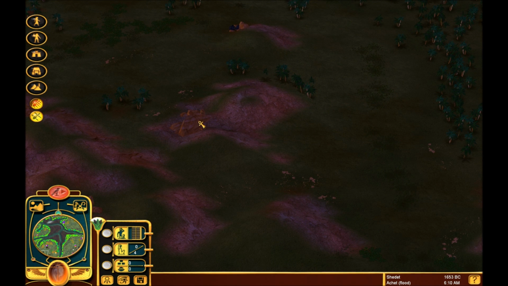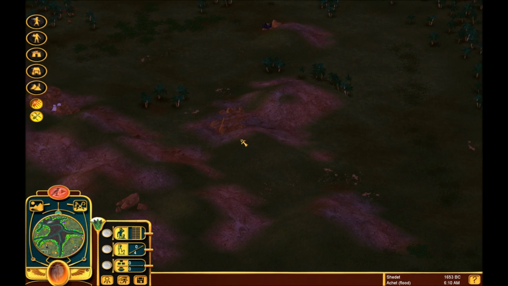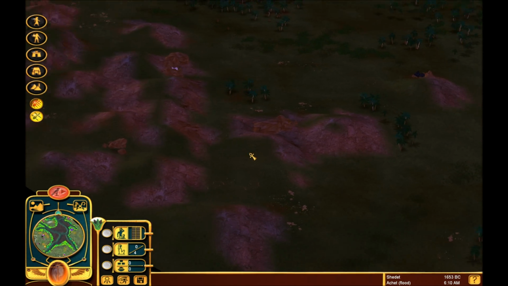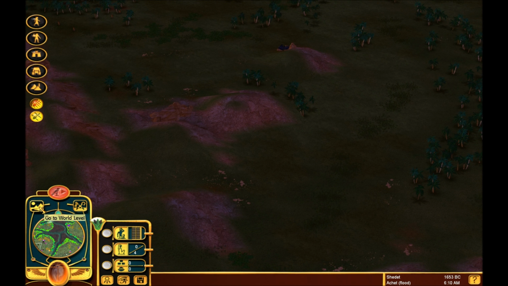Ooh, there's another mine. I said there's another mine. Or not. Nah, I'm dumb. Anyway, let's go ahead and take a look at the world map and see what we're up against.